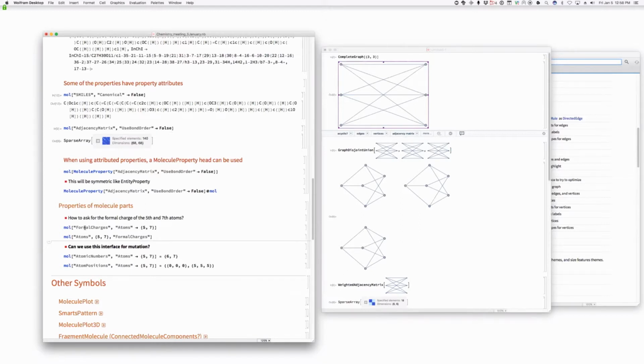So the fact that this formal charges thing, like for example, adjacency matrix is its own great big official grown-up function, right? Yes. And it's not obvious to me that this shouldn't be a grown-up function as well. Is it obvious that we shouldn't have a formal charges of molecule and then all the specifications and so on, so that it's a proper first-class thing? Why are we hiding it as just some sort of weird accessor property of the molecule?